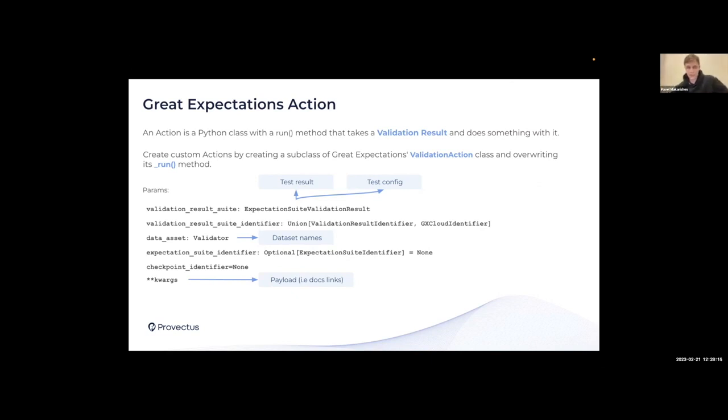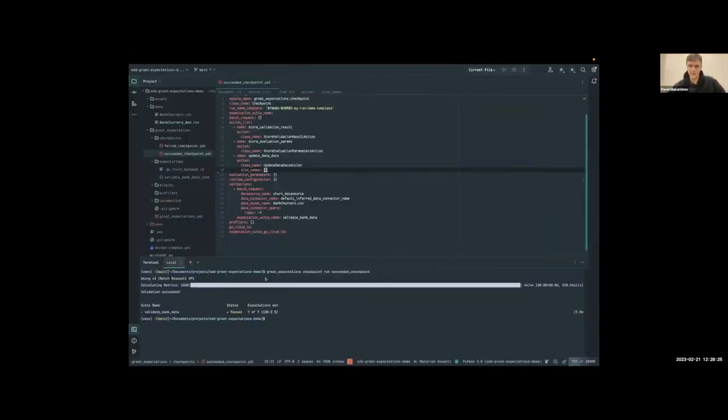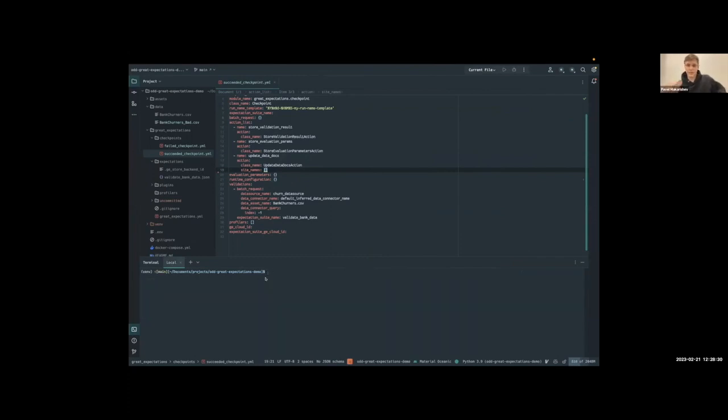Okay, now we know what an action is and what we need to do to write our first action, and it's time for live coding. What could go wrong during live coding? But before that, I want to say a little bit about my development process. Let's imagine that we already created our first brand new action, and we published it to Conda or PyPI, never mind. And how will our users use it?